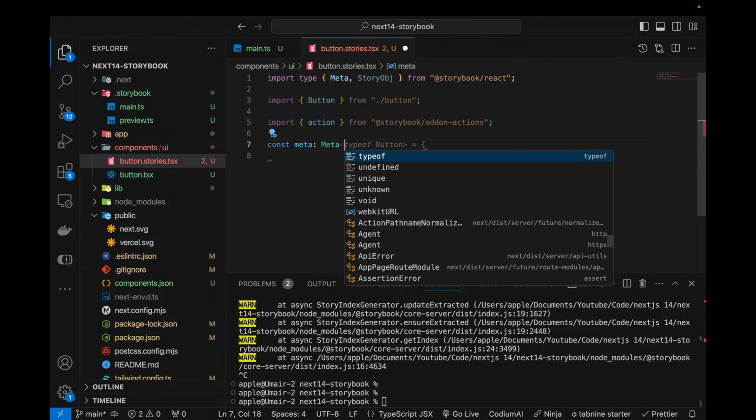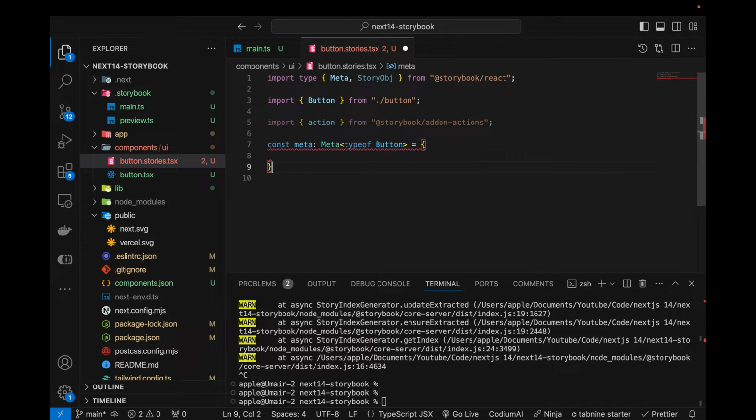So let's go over here and define the meta for our component. The meta is of type Button, and inside it, first of all, we need to define the title. On the Storybook web page, this is what we are going to see at the top left corner, and it is automatically converted into arrow drop-downs based upon the forward slash which we write over here. So let's define Components, which is going to have an arrow and forward slash, and as a nested option we write UI, and then we can define Button.